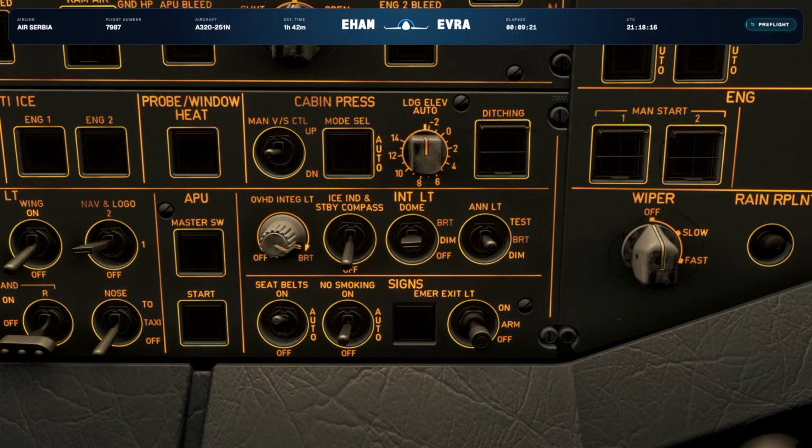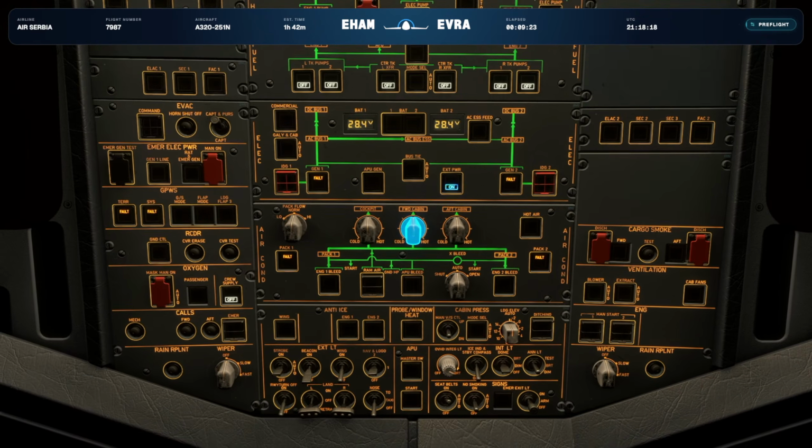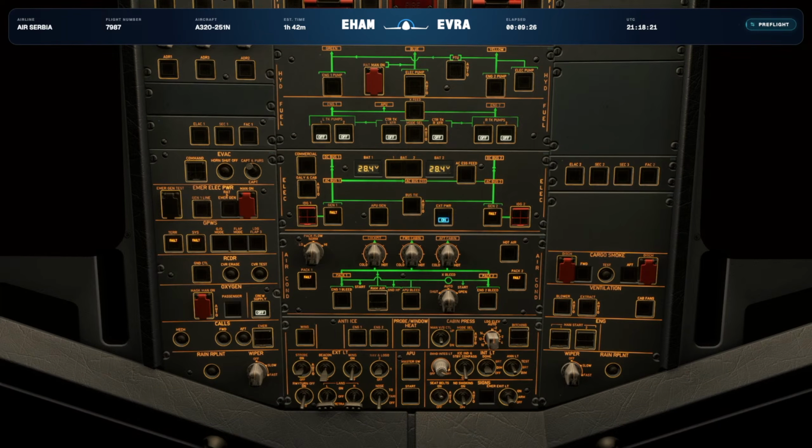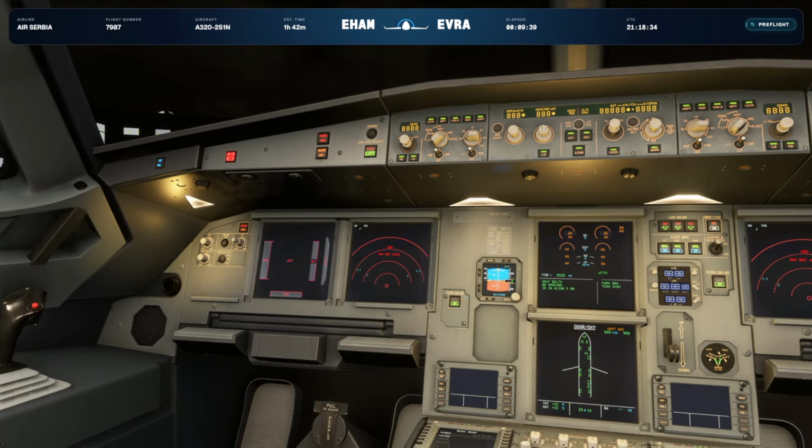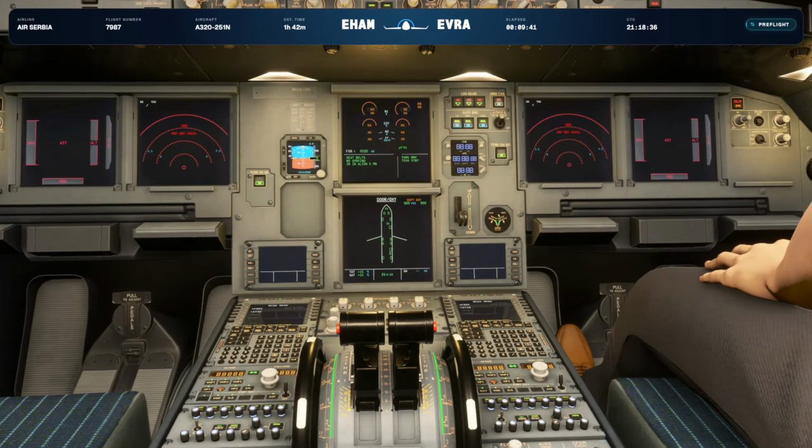No smoking sign. Auto. Emergency exit signs. Arm. Annunciator lights. Test.